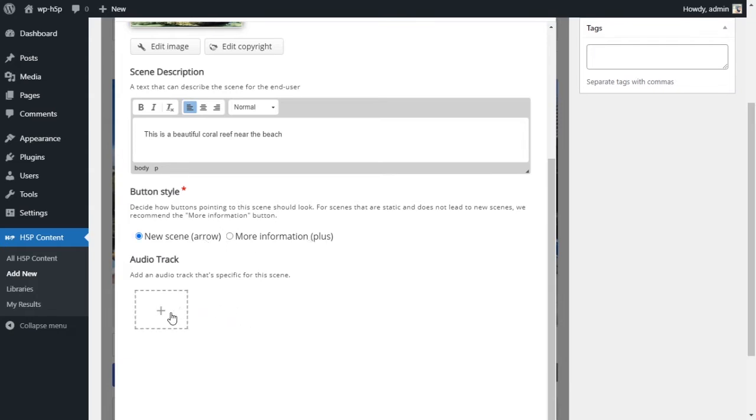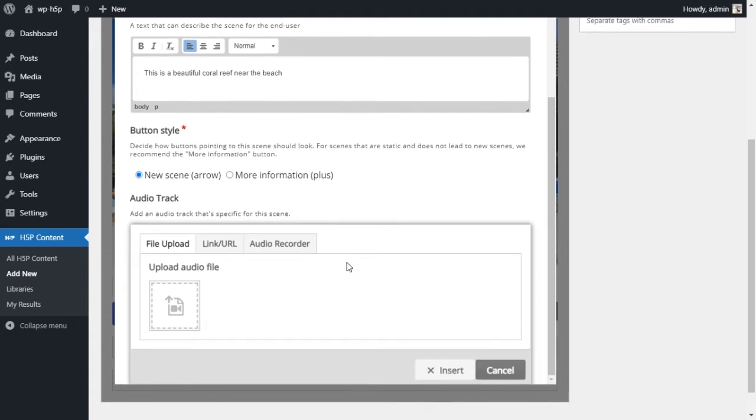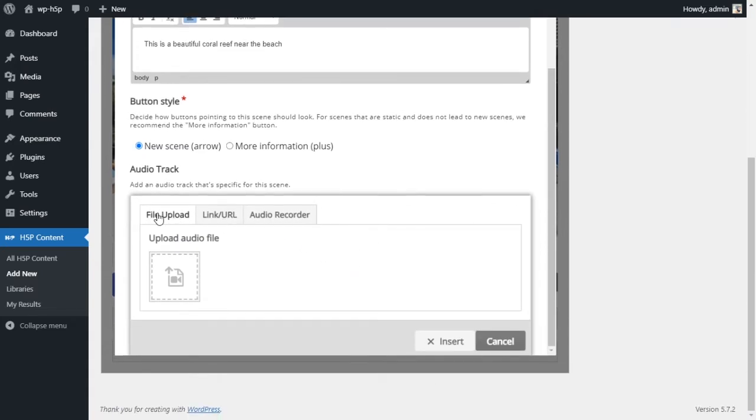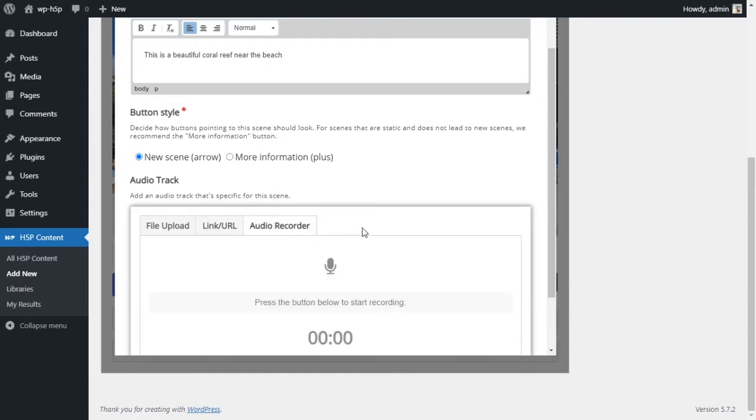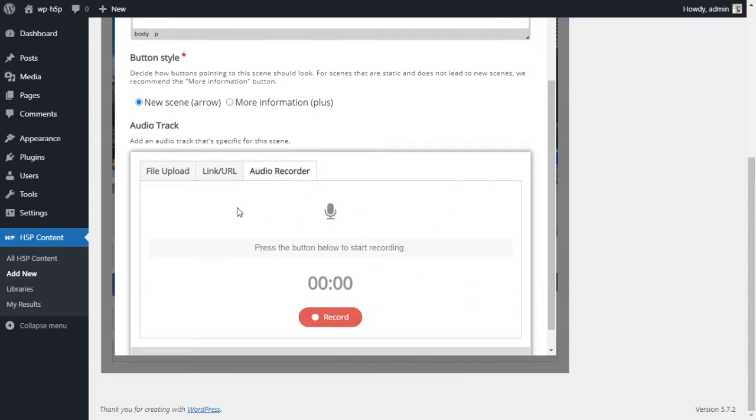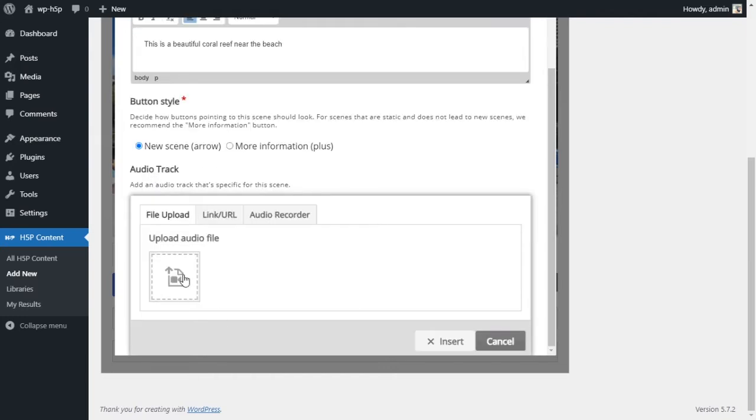And for this scene, I want to add an audio track. So for an audio track, you can upload a file from your computer, you can use a link, or you can record your own audio. You can just click record and start speaking into your microphone. But I've got an audio track with me, and I'm going to upload it here.